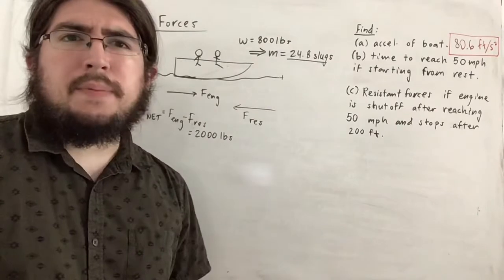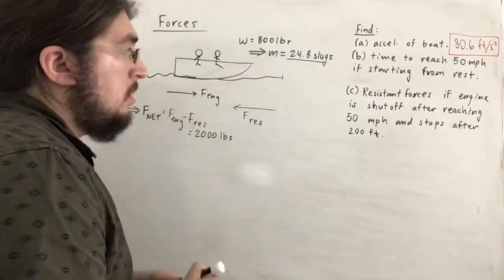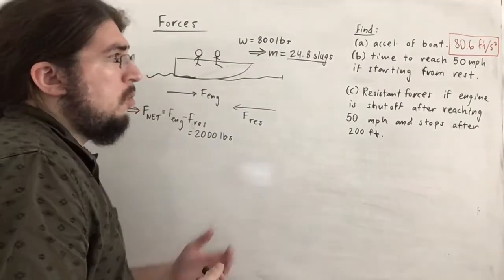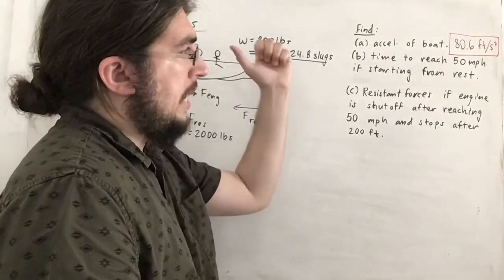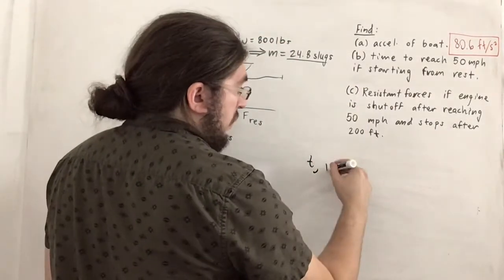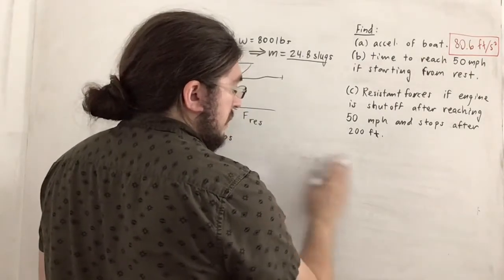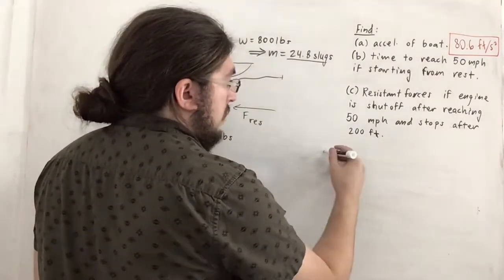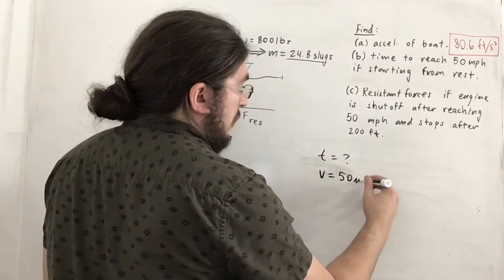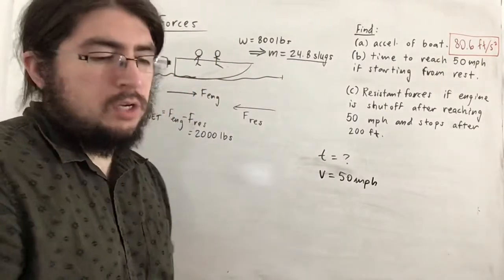And basically part B is a kinematic equation problem, and this is one-dimensional. We could recall the kinematic equations if you like, but just know we need a kinematic equation that has time and final velocity. Maybe I should just write it down like this. So we need time, and we don't know time. We have the final velocity, which is 50 miles per hour, that's fine. And rest. What does rest mean to you, do you think?